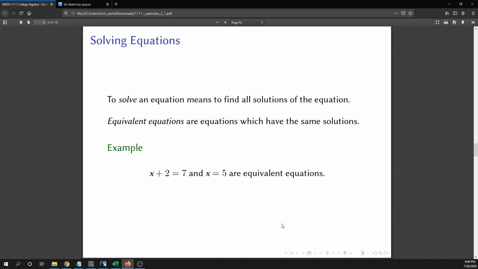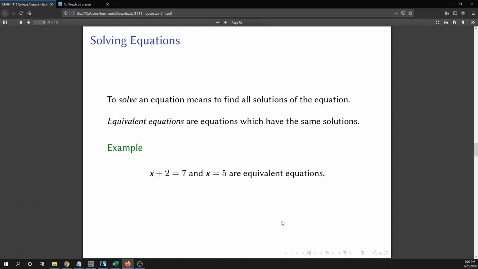But that's really not a very good strategy for trying to find every single solution, because there are infinitely many numbers to try. That means you can never really be certain whether you have found all the solutions or not. So what we want is a more systematic way of finding all the solutions.